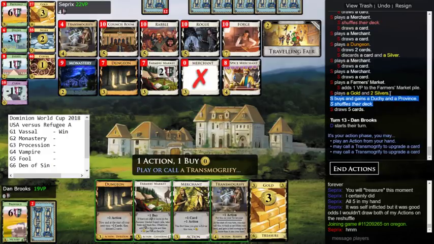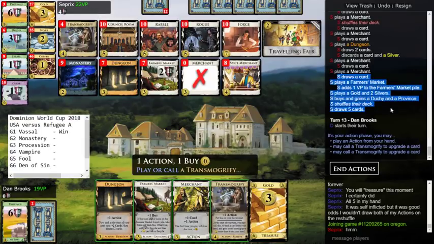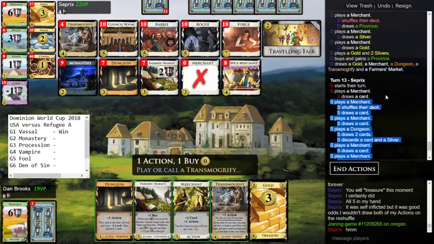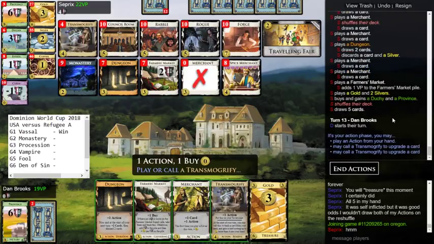So what's the state of Seprix's deck? He has a Restoration Dungeon. I'll make him sweat it. Like, Seprix is probably 90% sure that he's lost. Yeah, so tactically, how do I play this? So I can't win, right? I cannot win.